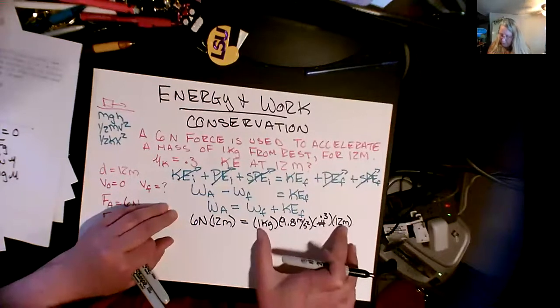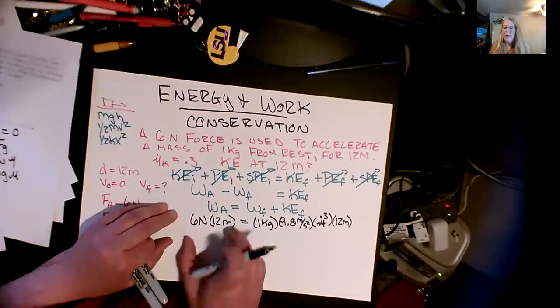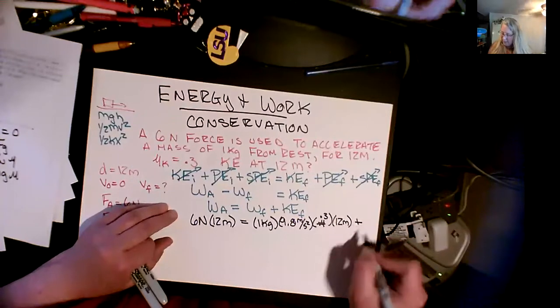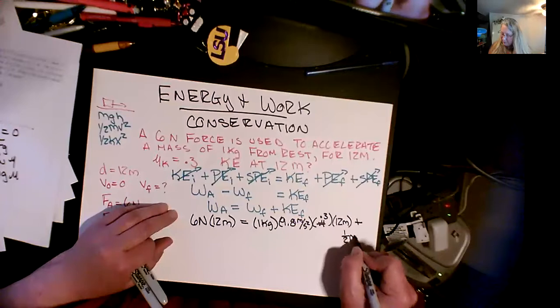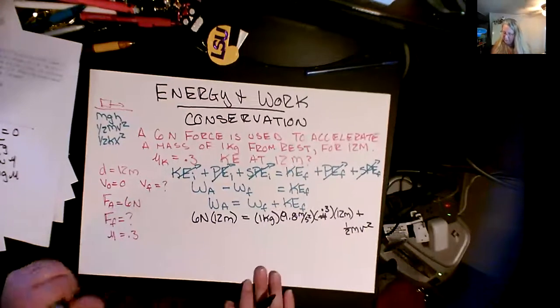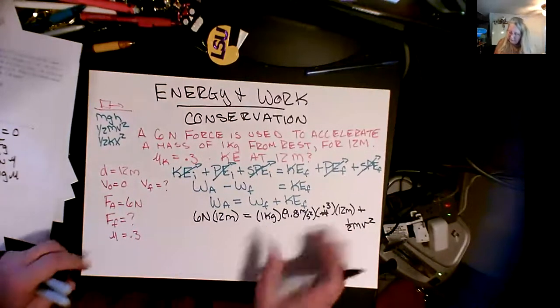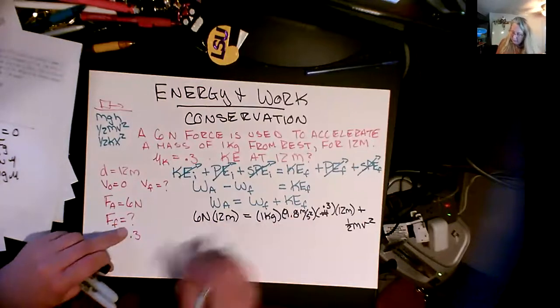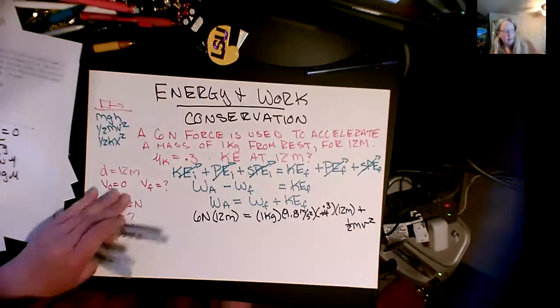So that's the work taking energy out of what I'm adding in. This is what I'm adding in. So the next thing then is that plus my 1/2 mv squared. Probably could fit it there. Today you look at me and you're like, but why did we move it over to the other side? It was just to show you we can do it on both sides. So let's go ahead and simplify this.